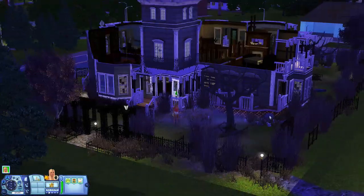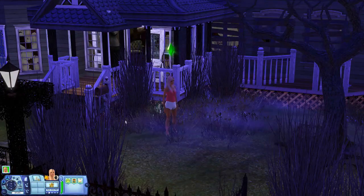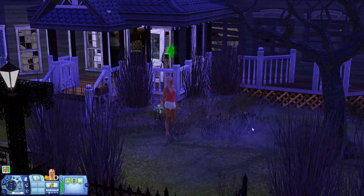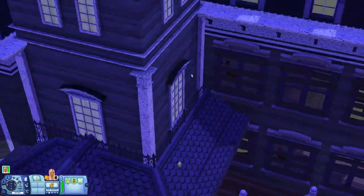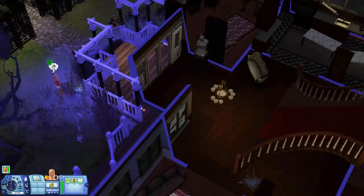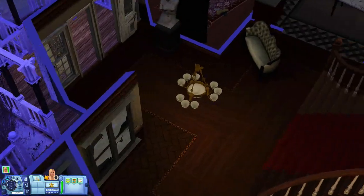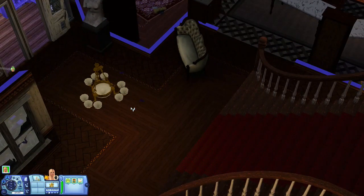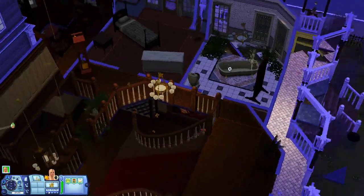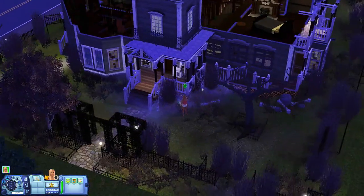Alrighty, so this is what the house looks like when the mist is going in live mode, and can I just say how awesome is that? Like, it's so creepy looking with all the smashed windows, and I just love it. Interestingly, though, it doesn't actually work inside the house. I'm not sure if it was meant to or whatnot, but I still think it's pretty cool nonetheless. And I love how there's little bugs, kind of little roaches on the ground here, and we've got some moths flying around. The place is looking really creepy, really abandoned, and I love how this bathtub is just broken. That attention to detail is really, really nice.